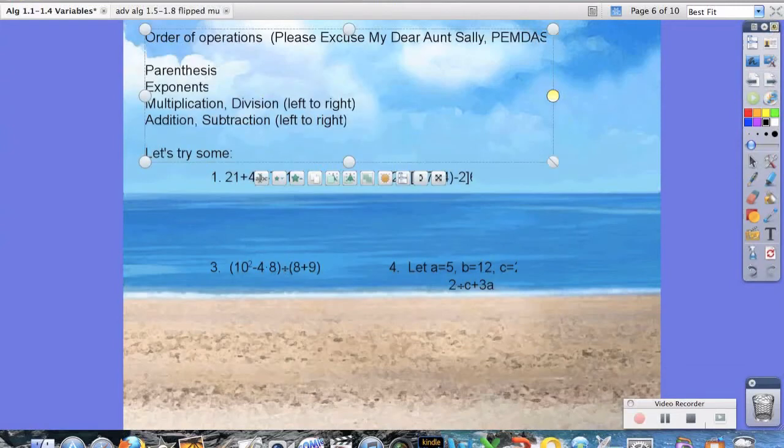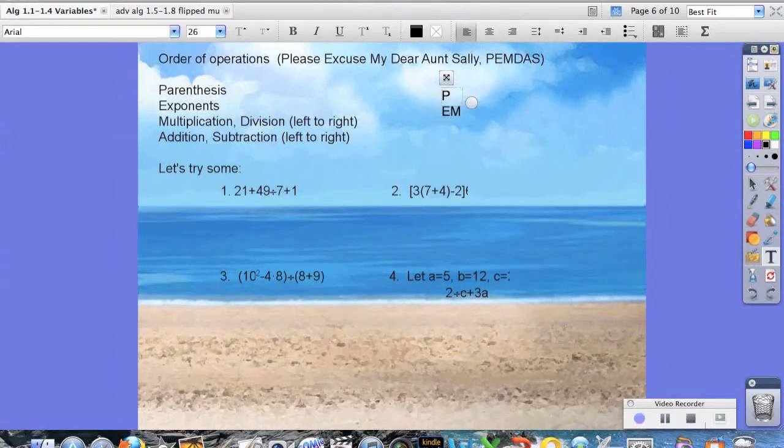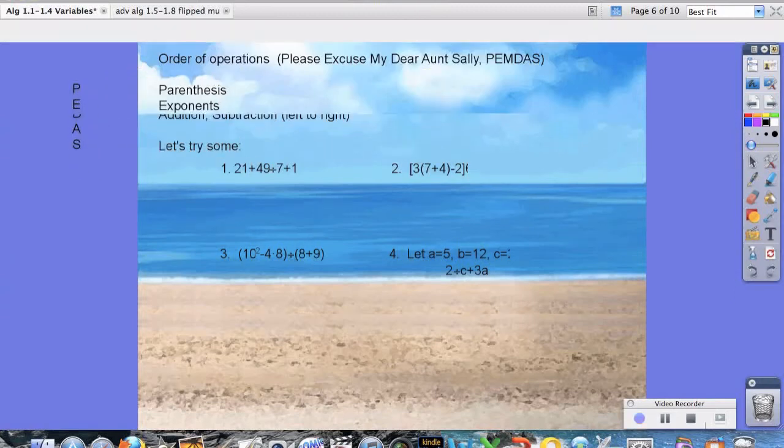Now, order of operations is something you have done several times in the past, and it should, if you remember correctly, mean parentheses, exponents, multiplication or division, and addition, subtraction. But what you'll notice is, oftentimes in the past, you've had teachers that have written it like I am right now, where everything is going downwards.